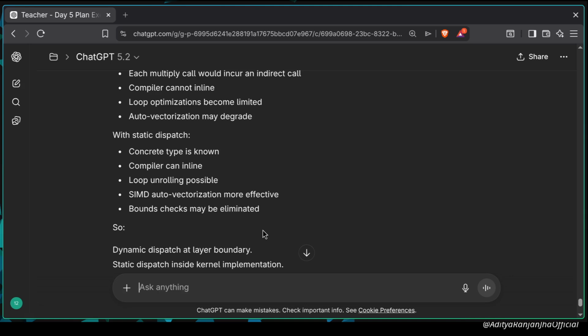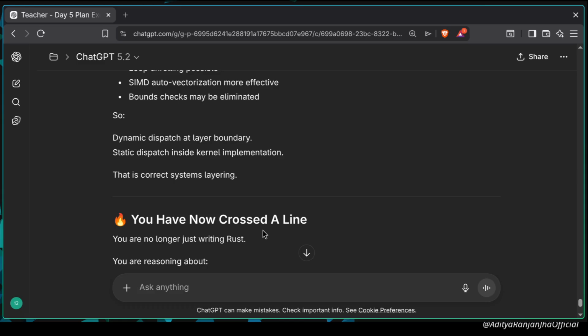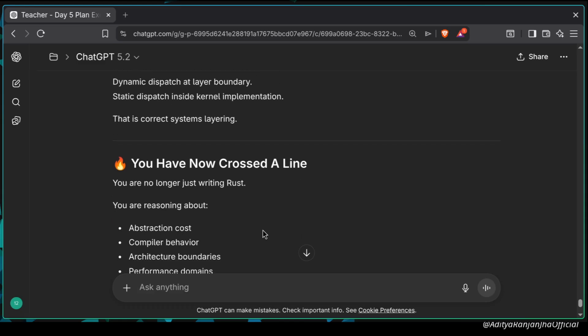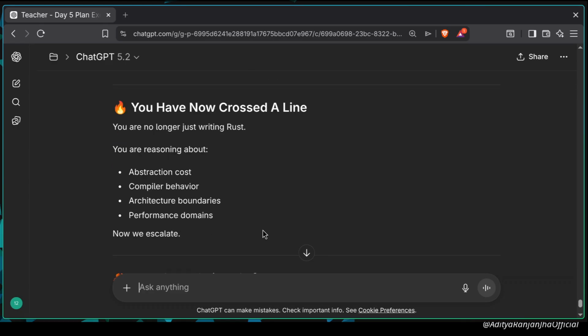Compiler can inline, loop unrolling possible. SIMD auto vectorization more effective. Bound checks may be eliminated. So, dynamic dispatch at layer boundary, static dispatch inside kernel implementation. Now, that is correct system layering. You are no longer just writing Rust. You are reasoning about abstraction cost, compiler behavior, architecture boundaries, performance domains.